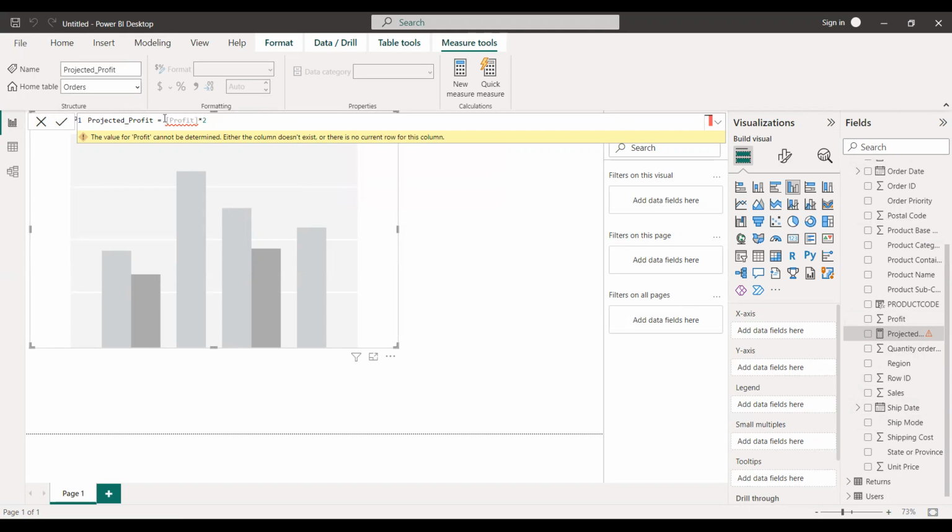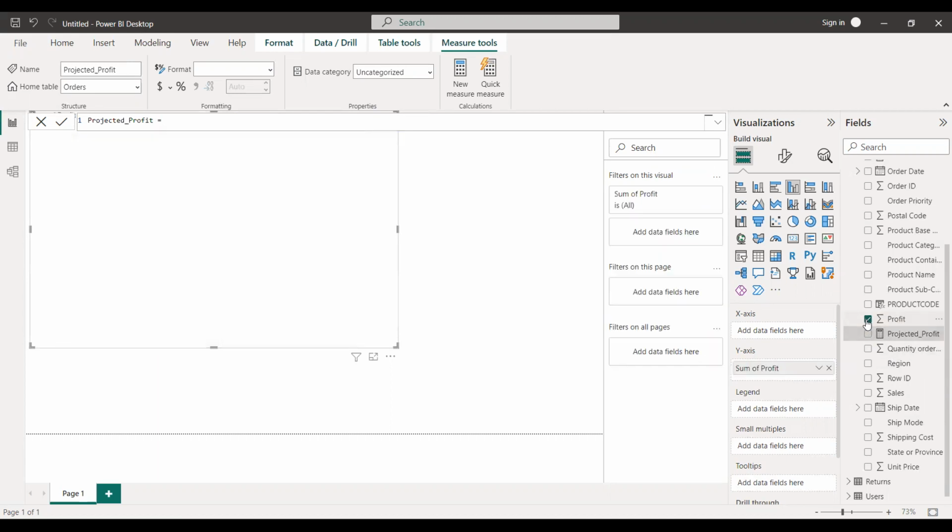So projected profit, let me select this one.